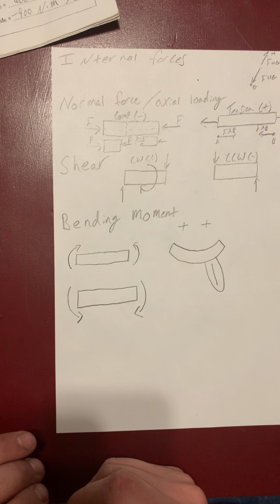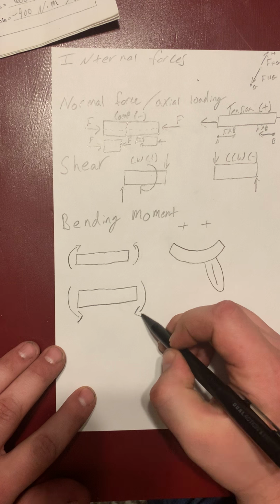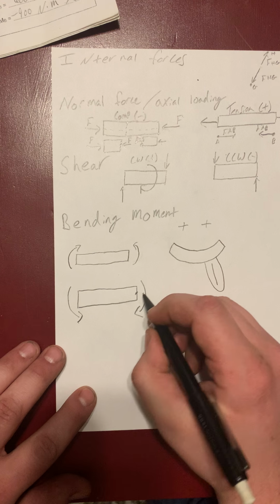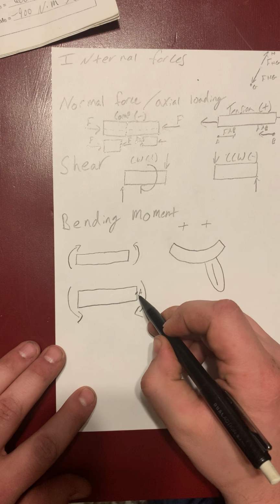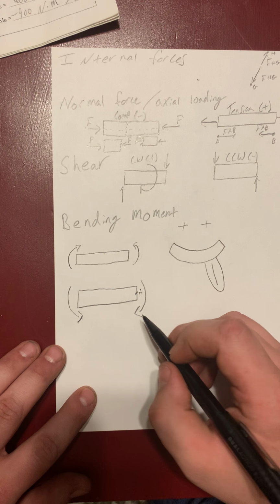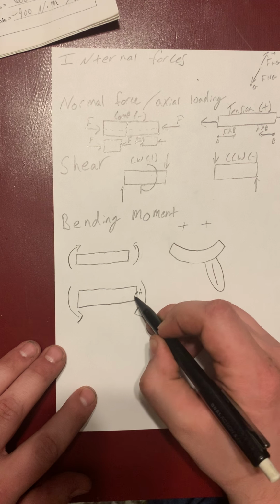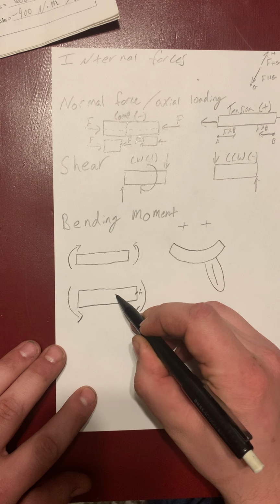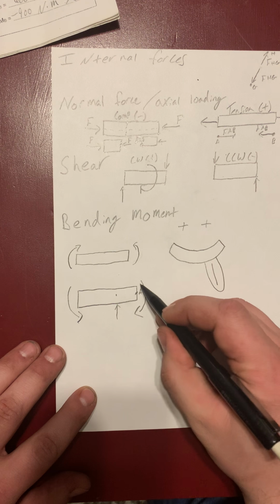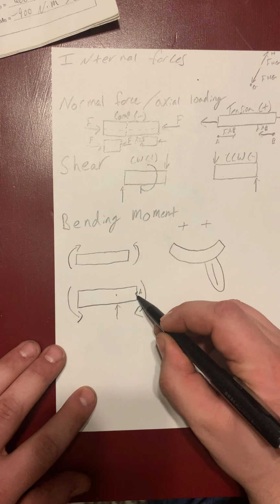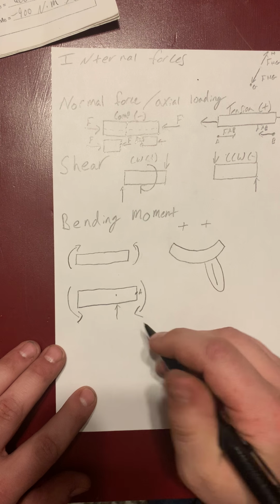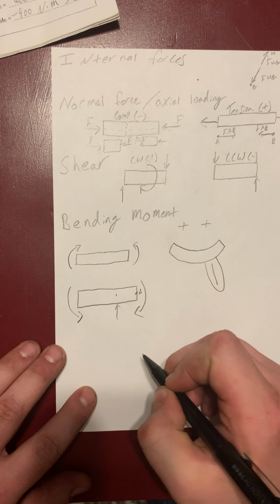Okay? A way to think about this is all this moment is a force times a perpendicular distance, right? So let's say that we have this point here, we have this point A, okay? And let's substitute this moment with a force times perpendicular distance, okay? So if we want this to be a negative moment on this side, from A, let's move in this direction, okay, and apply a force in this direction, okay? Would that substitute this and say that there is this force this distance away, arbitrarily, right? That will substitute this, okay?